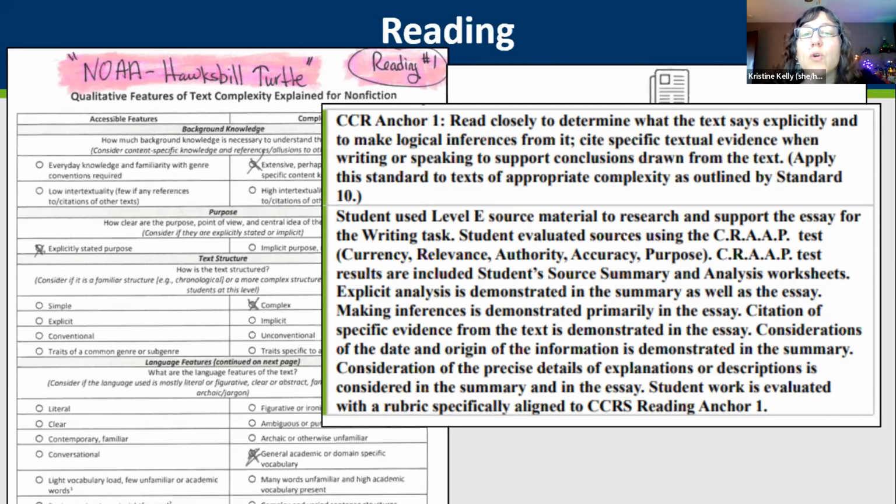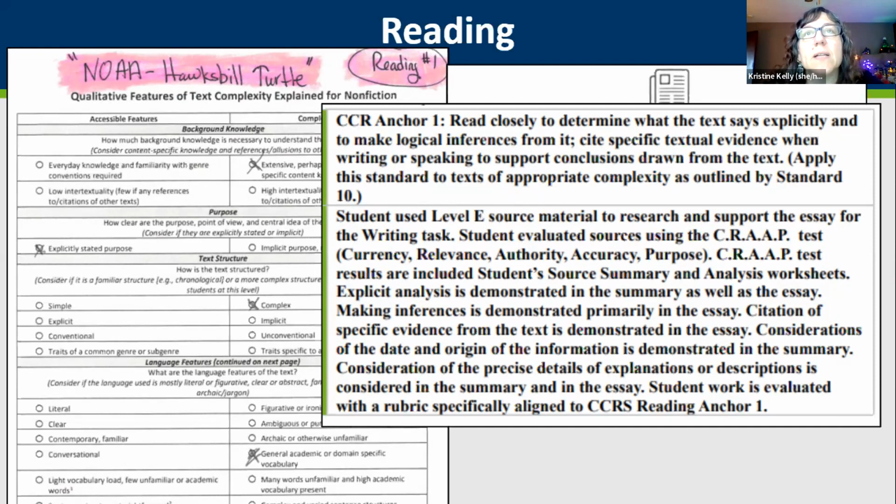The student went through the CRAAP test and did some source summary and analysis. Some of this is included. Citation of specific evidence from the text is demonstrated, considering the currency, the date and origin of the information.